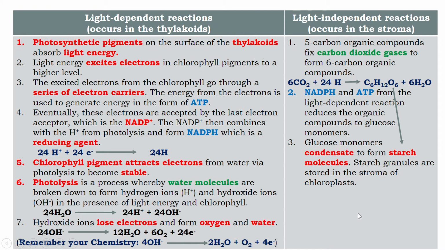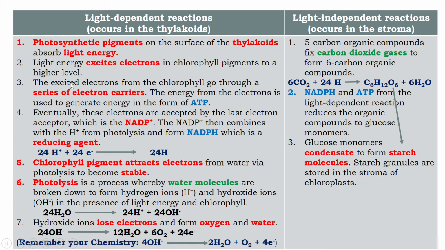Okay, now let's look at this table, which is also in your textbook. Let's recap. Where does the light-dependent reaction take place? Thylakoids. What is the color of thylakoids? Green. Why is it green? Because of the presence of chlorophyll pigments. So this chlorophyll is the one responsible for absorbing light energy. Okay, upon having this light energy, what happens to the electrons in the pigment? They are excited. Imagine if you have extra energy, you are excited, you jump around.